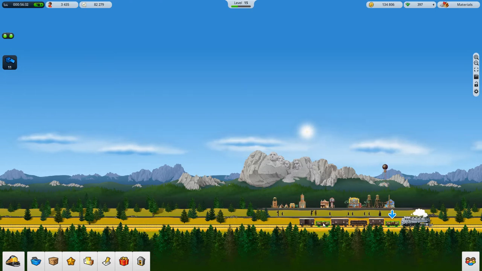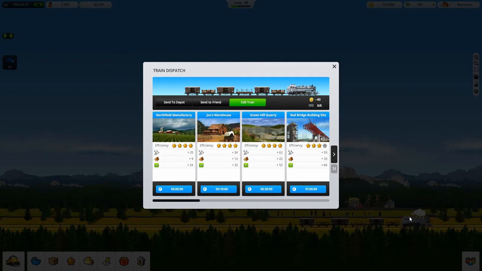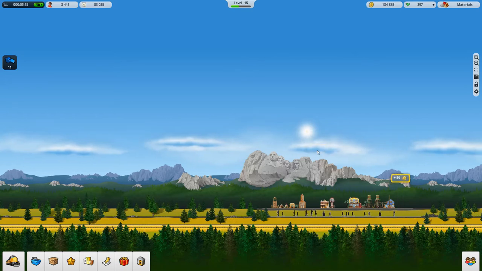48 nails, 12 XP, 18 XP, 52 nails, 12 XP, 52 logs, 12 XP, 48 nails, 12 XP, 18 XP. And we'll go ahead and send him to Red Bridge building site as well. 756 mail. 63 coin, 59 coin.